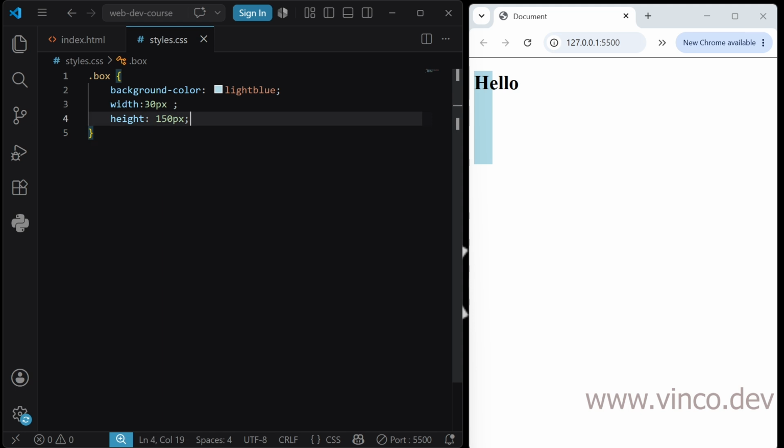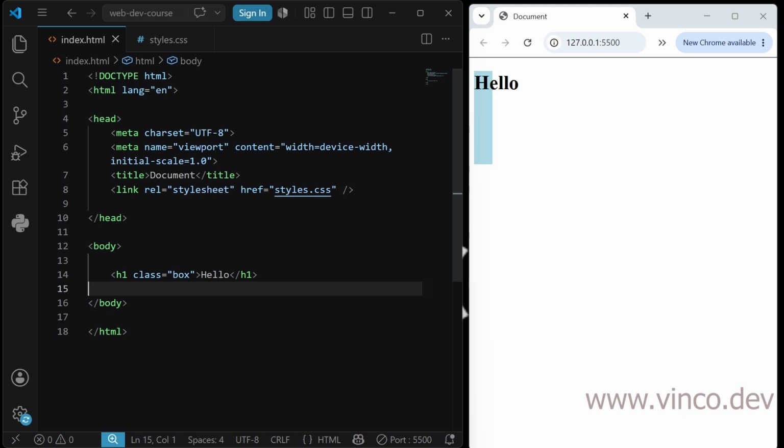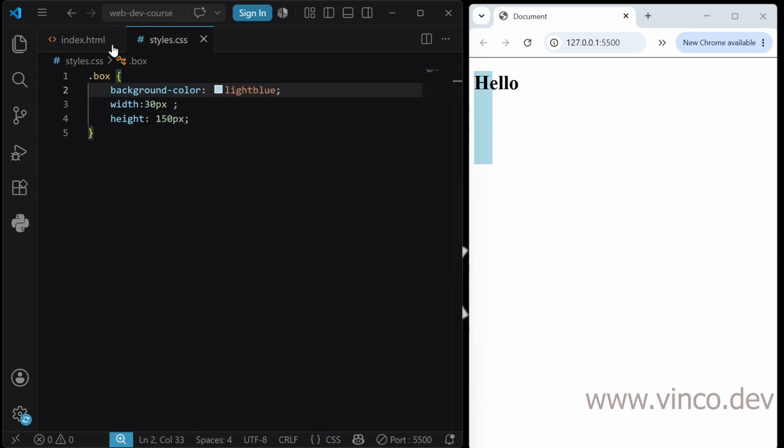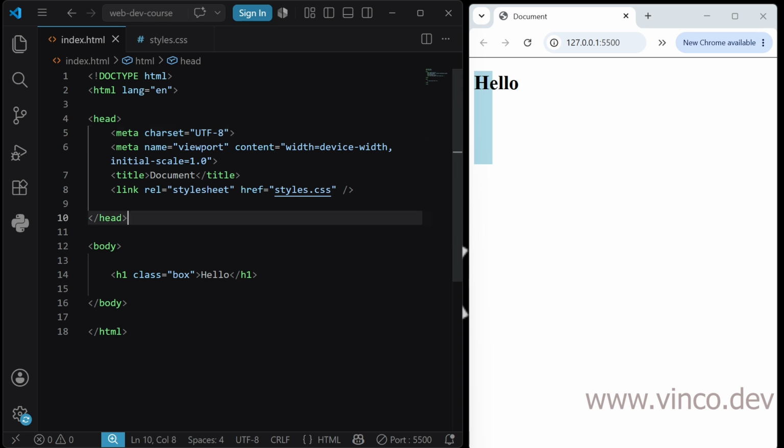I don't think it's necessary for us to do any mini projects here, like we have been doing at the end of every section. It's just a simple explanation that you should understand. When we come to our project at the end of this CSS lesson, we are going to build a very beautiful website using just HTML and CSS. So we are not going to do a mini project here. We're just going to skip to the next lesson.